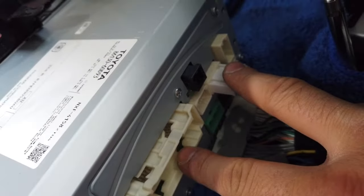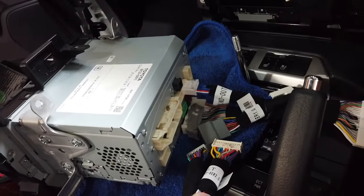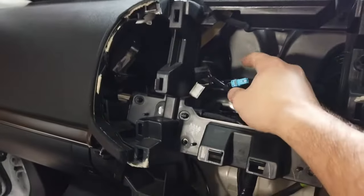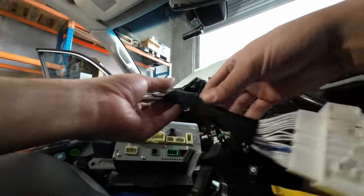Those are the only two you need to tap in behind the head unit. And then you need to go ahead and connect this side of the harness from the Nifty City harness to the module, and the LVDS connection for the screen. And that's pretty much it. You feed all the wires down the dash and connect the module last.